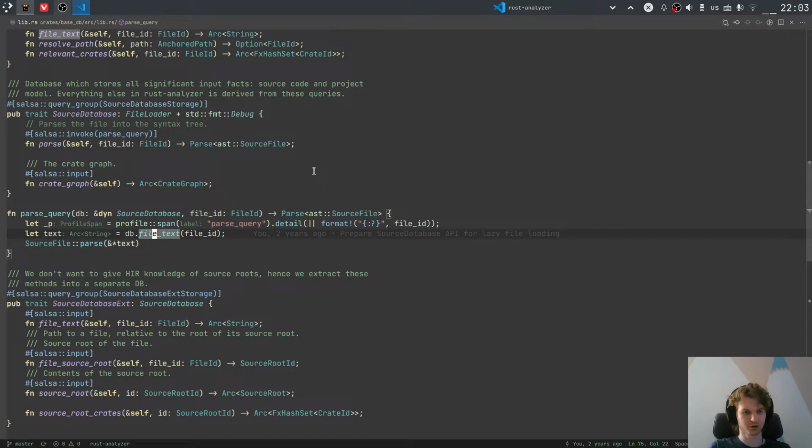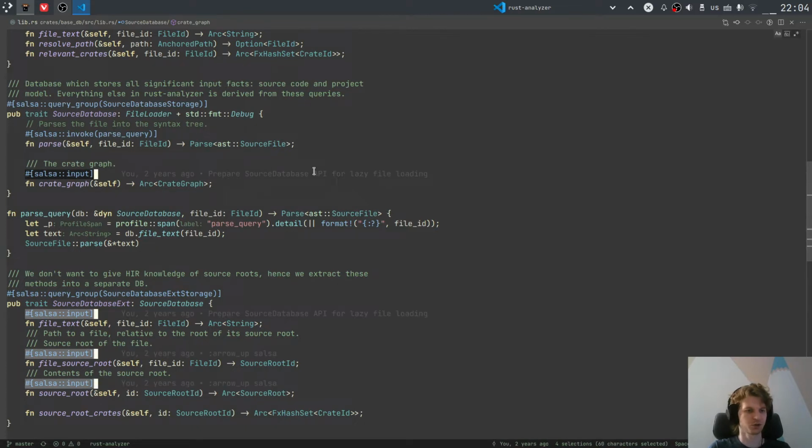The special queries in Salsa are marked as input, while a typical query, like this one, is implemented as a function which calls other queries. The input queries are inputs, which means that they are set explicitly from the outside. And in terms of what actual queries look like, the first argument to a query would be a database, and that database would be a struct which implements the specific trait. So when you implement a query, you can call all other queries available on this database.